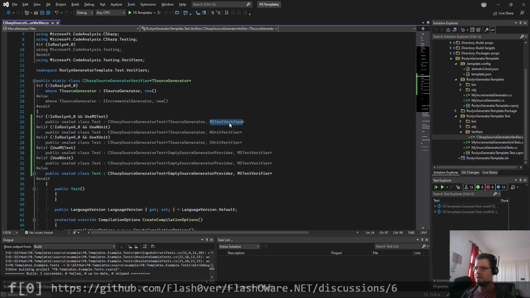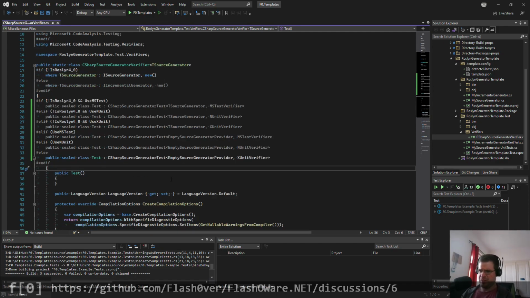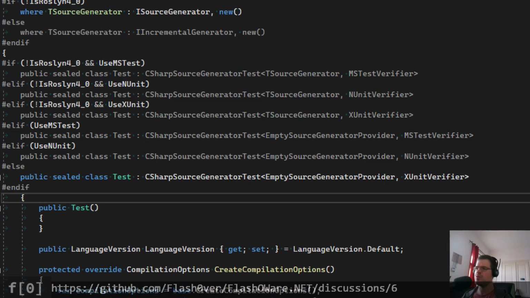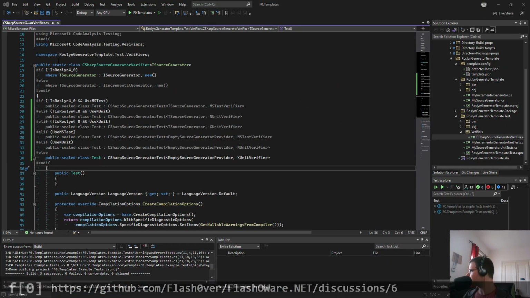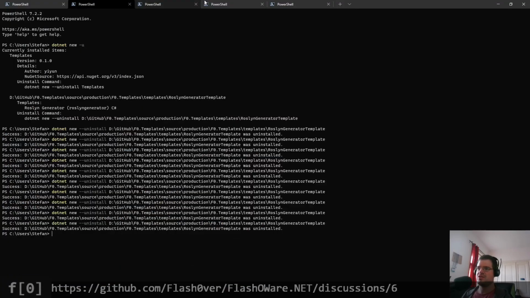Okay, MS Test, NUnit verifier, XUnit verifier. Okay, this is not the most elegant solution, but should work for now. Maybe I come up with a cleaner, less duplicate version later on. So let's test this.